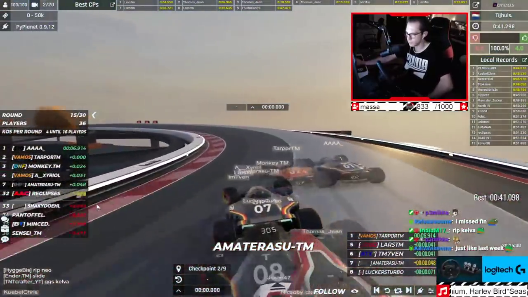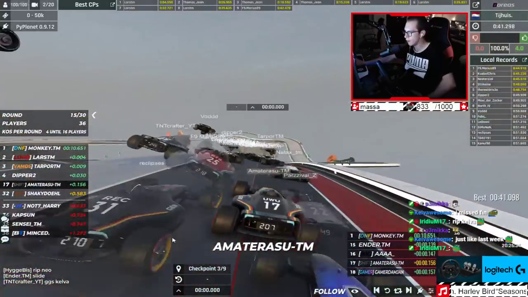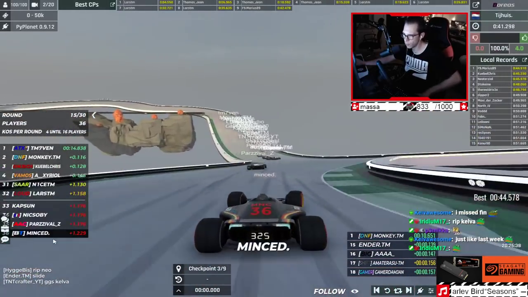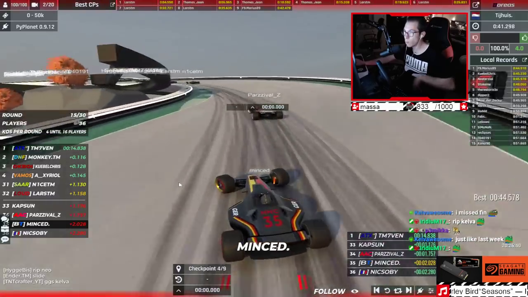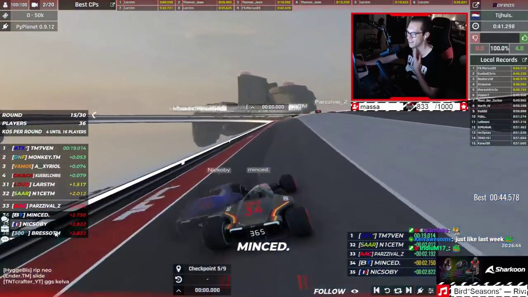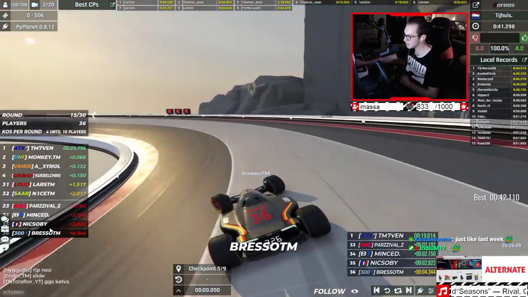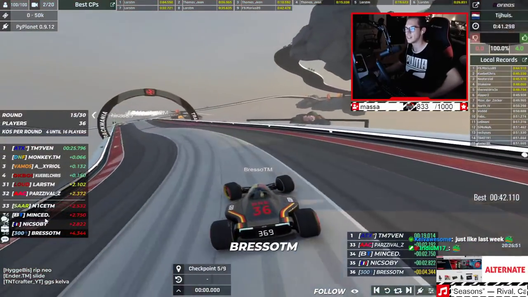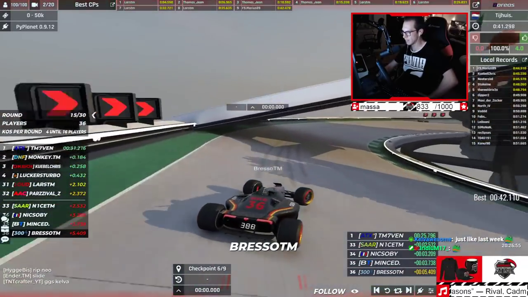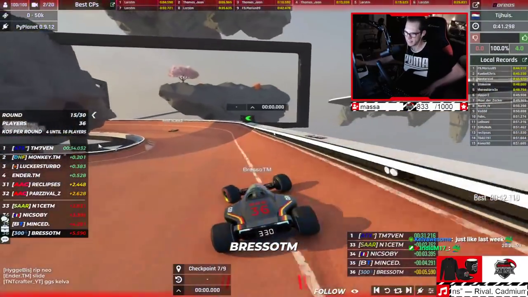Crazy, crazy, crazy. Ah, no, Amma! Oh my god, so many people doing the same mistake. Nixobi also did it, and one more person. I think Minst? No, Bresso! Oh, no, no, no. That was a very, very punishing mistake by Bresso. I think he will be out of that. And Bresso, as I said earlier, he was top 20 last week, so... That will be very, very close. I don't think he will make that.